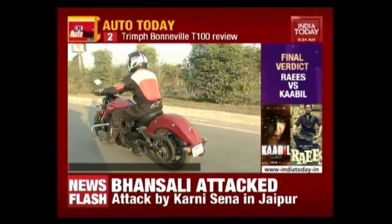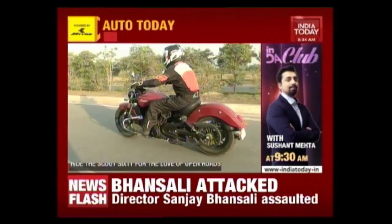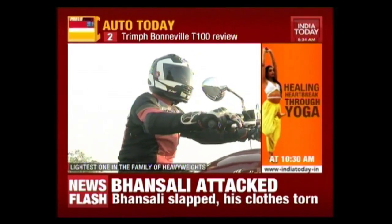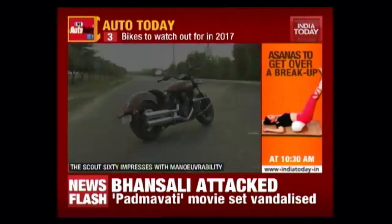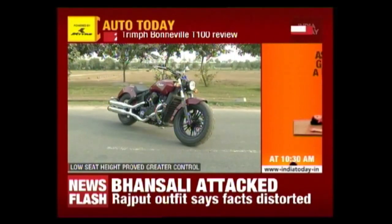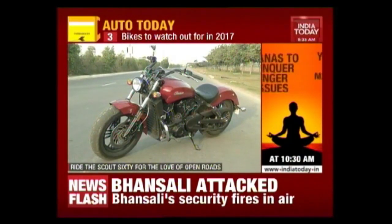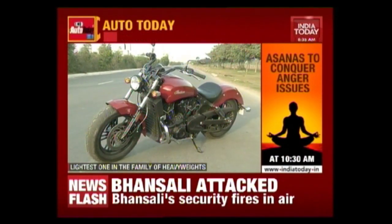And of course, to deal with the added attention on the road, agility in traffic is as good as a much lighter motorcycle, and this really inspires a lot of confidence in quickly adapting to the Scout 60. It'll take you 13.6 lakhs to enter the classic and exclusive community of Indian motorcycles. But more than the price, it is the entry point into a rich heritage of motorcycling, love for the open road, and riding into sunsets.